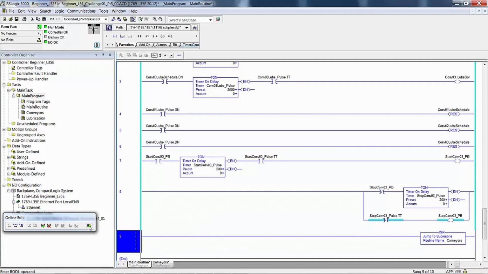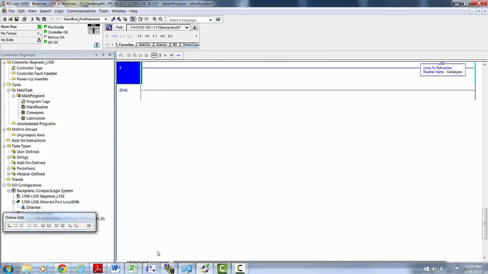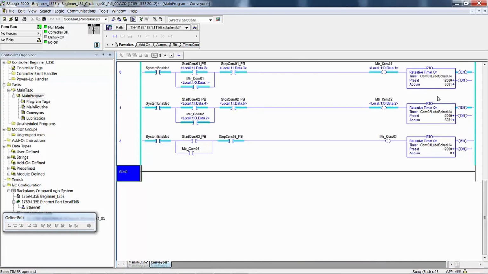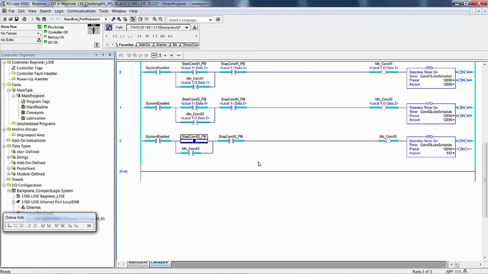The rung is happy, finalize all edits. Now the instant that it finalized all edits, go back to the conveyors, and you see now they're accumulating. At least these are. I'll toggle that bit to put that one on, and see now they're all accumulating.